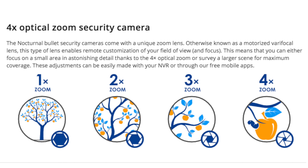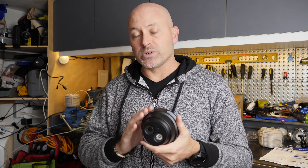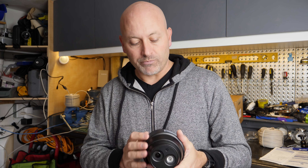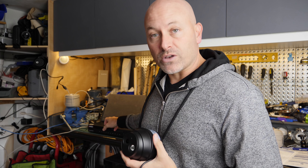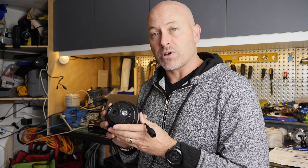The other camera that comes with it is the dome type, which is a little bit smaller and I believe has a slightly wider angle of view. This one does not have the optical zoom, so what you see is what you're going to get — but you do have that very high resolution to zoom in after the fact, and you also get a 4K, 8-megapixel picture on the dome as well. Like I mentioned, both of these are Cat5 PoE, so you just use the Cat5 cable you run to them — very low voltage — and the power is actually provided from the NVR itself, so you don't need to worry about getting an electrician in to run extra power cables to the cameras.